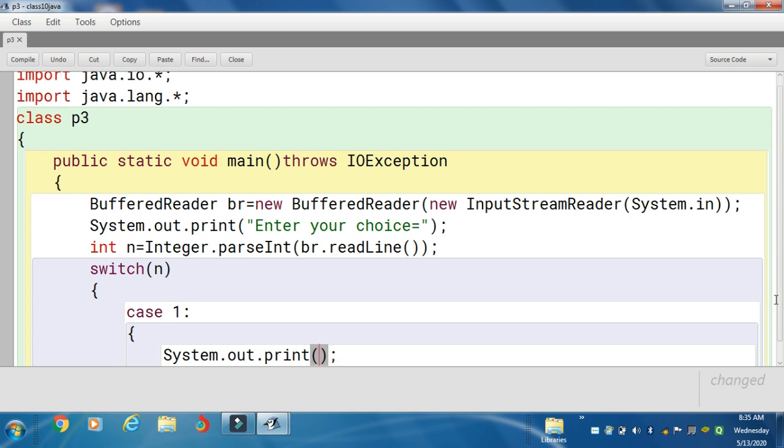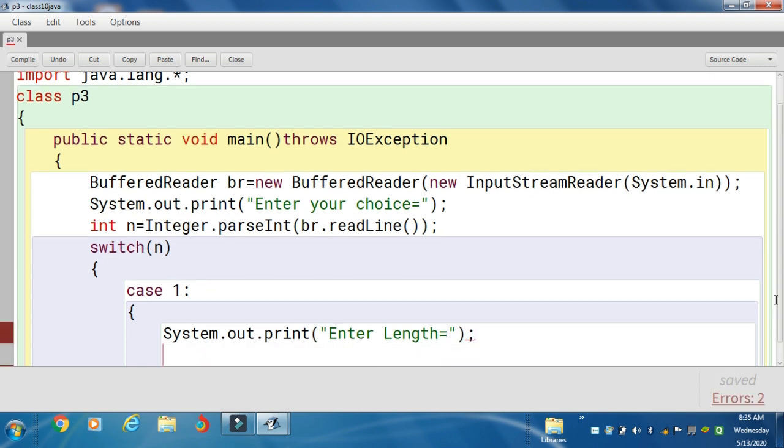So we'll be asking, enter say length. This is just a message for how you need to ask. So int, let us take L is equal to again Integer.parseInt br.readLine.